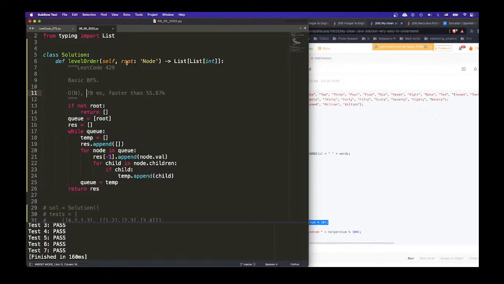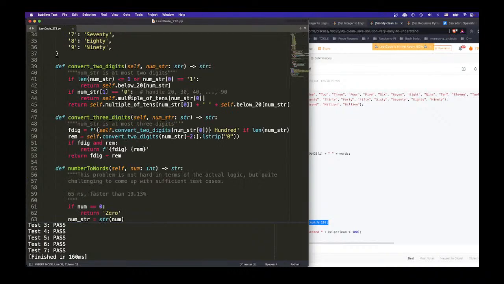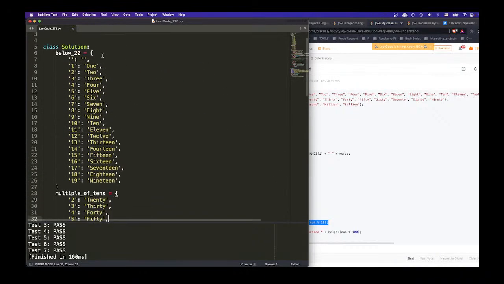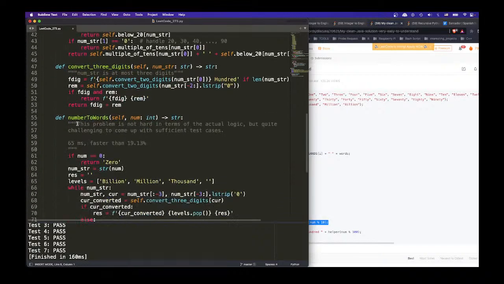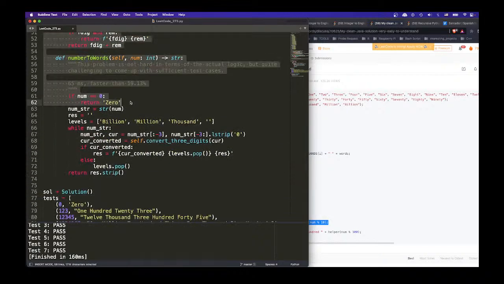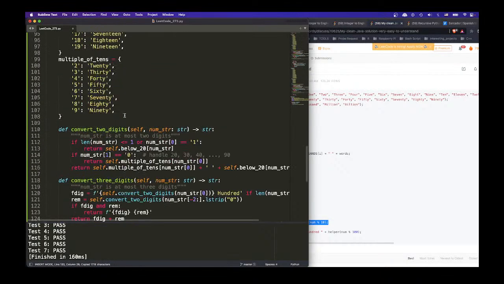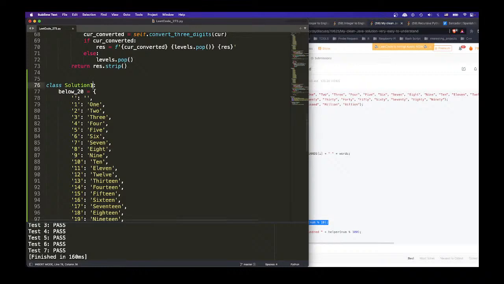Let's redo this. Write it slightly better. We can do this. Below 20. Yeah.